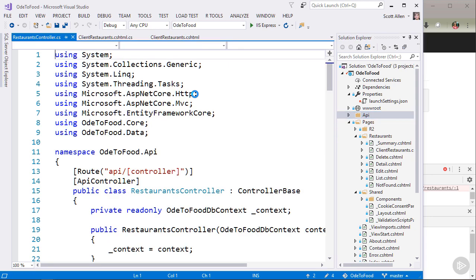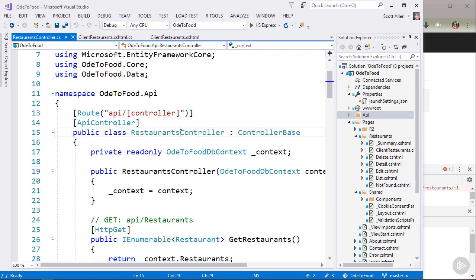But in ASP.NET Core, a controller and a Razor page, they're very conceptually similar. I can use either a controller or a Razor page to respond to an HTTP request. It's just that Razor pages are better suited to produce an HTML response, whereas MVC controllers, they can also respond to HTTP, but they are better suited for building APIs that return JSON or XML. All a controller is, is a class that derives from a base class, ControllerBase. Just like a Razor page, a controller can receive dependencies via dependency injection.